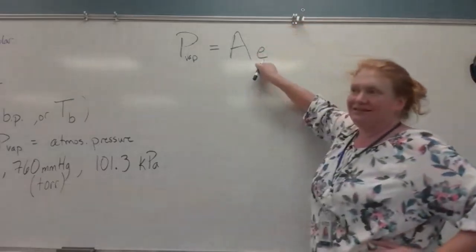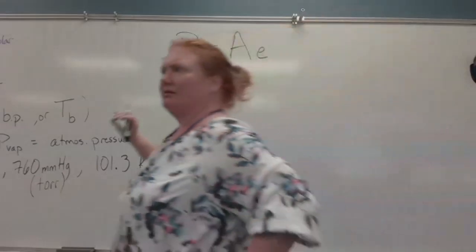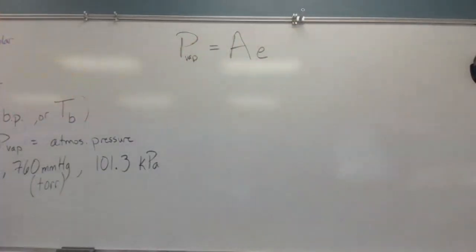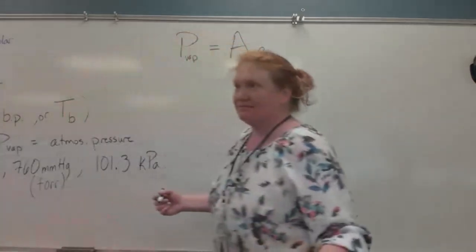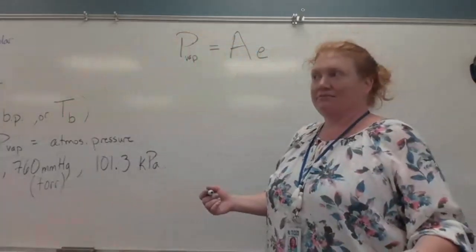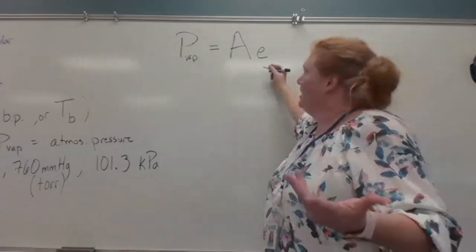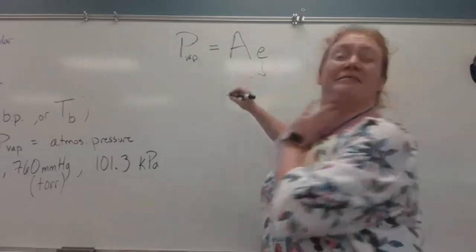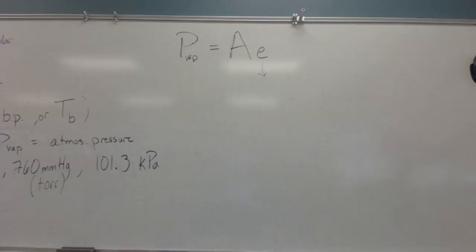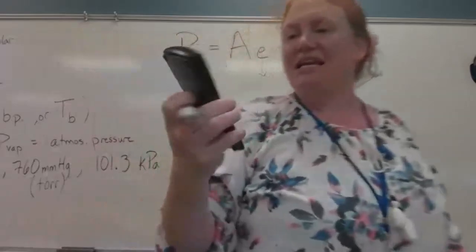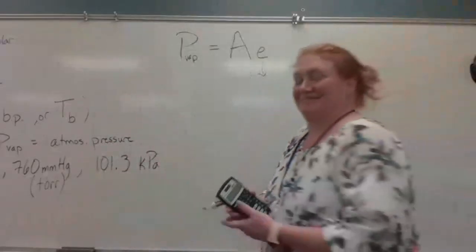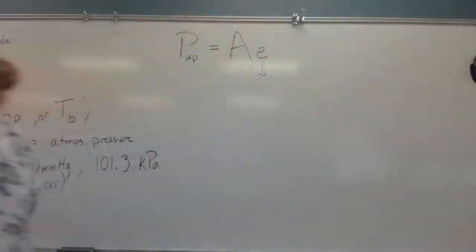And then we're taking, what is E? Little e like that. It's called Euler's constant. It's what's known as the natural number. You guys know that pi means a number, right? What does pi mean? 3.14? Okay. Do you guys know what E means? I want to say it's 2.71 something. It doesn't matter because guess where you can find E? Right, buddy, you can find E on your calculator.